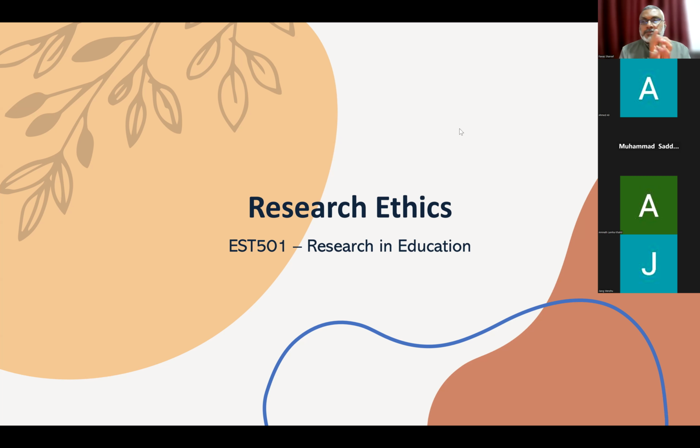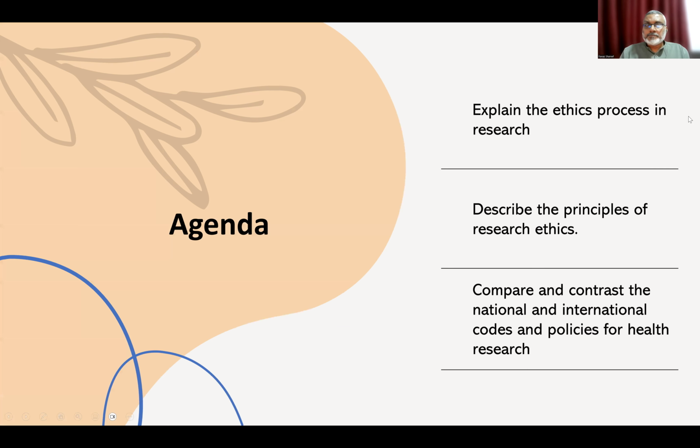So tonight we are going to look at research ethics. In research ethics, what are the different components that we are going to look at, and then we will look at why research ethics, what is research ethics, and why is it so important. Those sort of questions are what we are going to answer tonight. In terms of the things that we are going to cover, we are going to look at the processes.